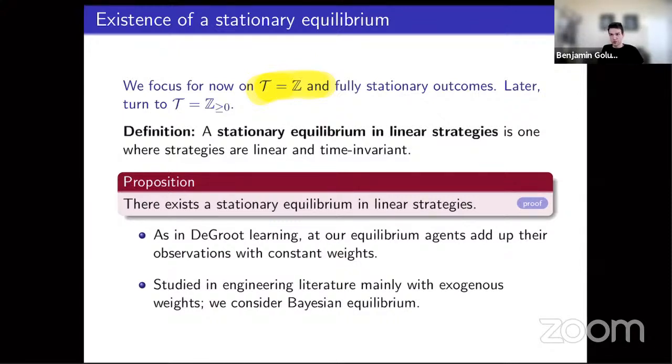Our first result that powers everything is that in the world with no starting time, there is a perfectly stationary equilibrium in linear strategies. In general, there would in many learning settings be a stationary equilibrium, but it certainly wouldn't be linear in your observations. What's really helpful is that people are adding up their observations with constant weights. So in a stationary equilibrium, the junior physics majors give a constant degree of attention to senior math majors. People have studied in engineering algorithms that work like this with sensors that are just hard-coded to behave this way. But in our world, people are setting their weights rationally, and of course we can ask much more interesting economic questions about that.